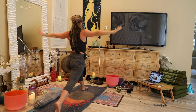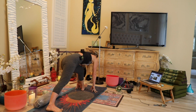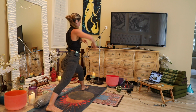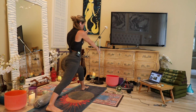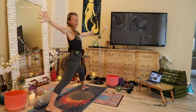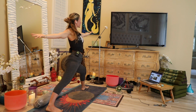Take another breath, swan dive the palms down, frame your left foot, drop the back heel to the earth and find a warrior two. Up to the sky, make it yours. Take the right palm down, forward to meet the right. Up and back, opening into your warrior two. Open the palms up to the sky, drop the shoulder blades down, pinky, left pinky, right pinky, up to the sky. Take another breath.